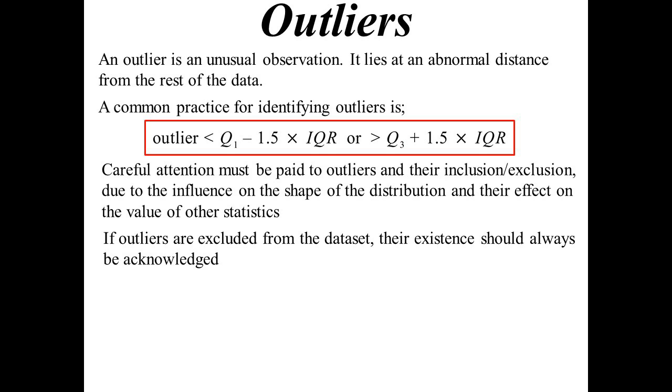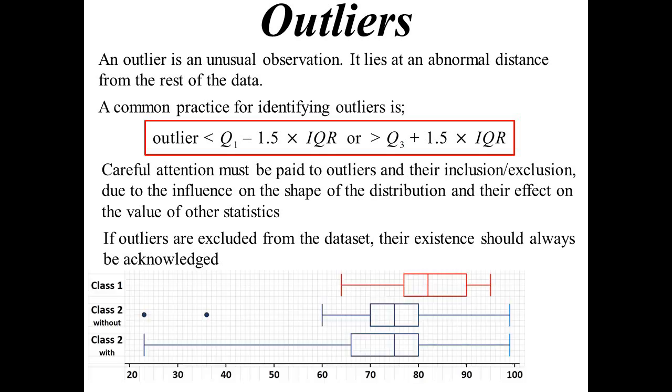So let's have a look at that data again and have a look at class 2. If I include the outliers, we get the original box and whisker plot. But if I take them out, so those 2 dots there are the outliers. I've still put them in my graph. I just haven't put them in my box and whisker plot. But now you can see that the data sets between class 1 and class 2 are a lot more close together.